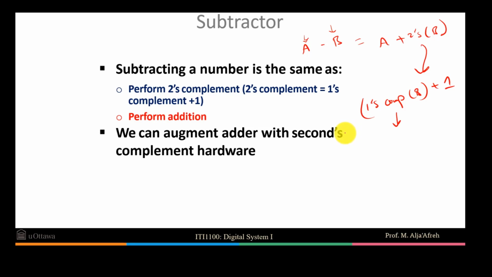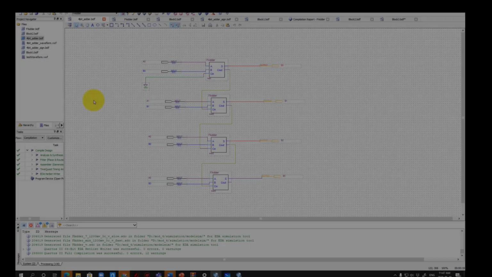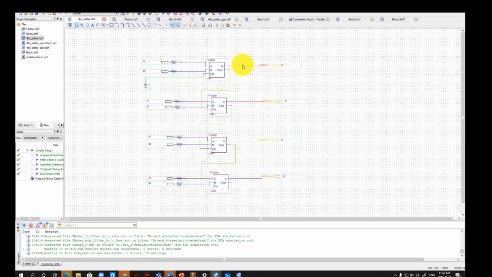Okay, guys, so if we go back to Quartus here, what we can do in order to change this 4-bit adder into a 4-bit subtractor is simply delete this connection, this connection, and this connection. And instead of connecting B directly, we have to invert B at each bit.